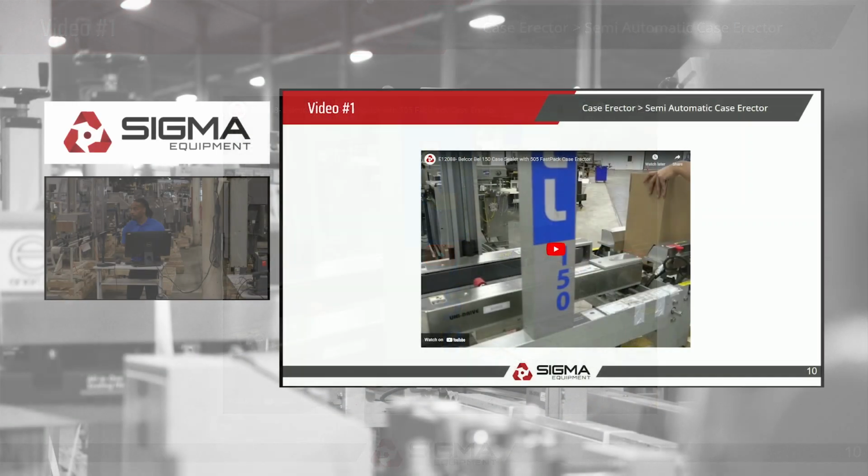So in our first video, we have a video of the shop. They're actually showing how the case erectors fold those minor and major flaps at the bottom.